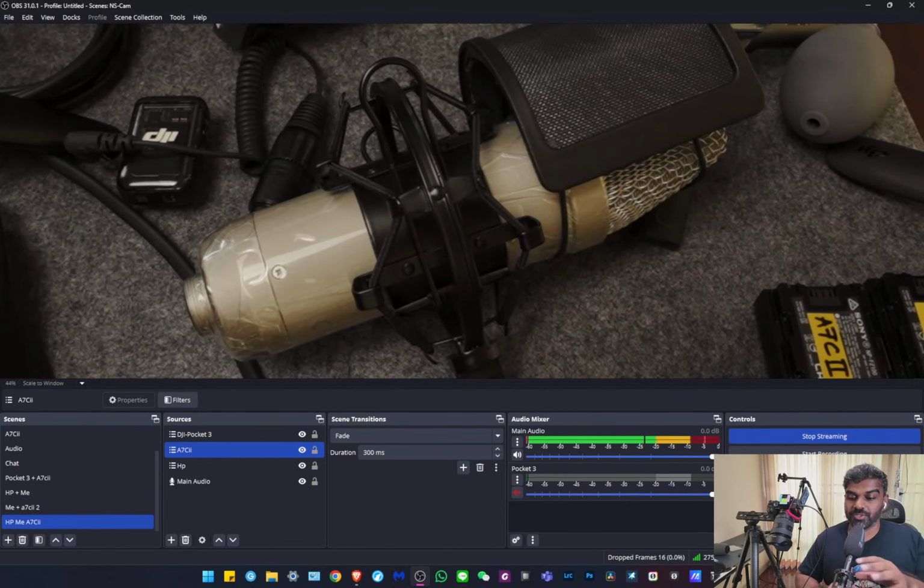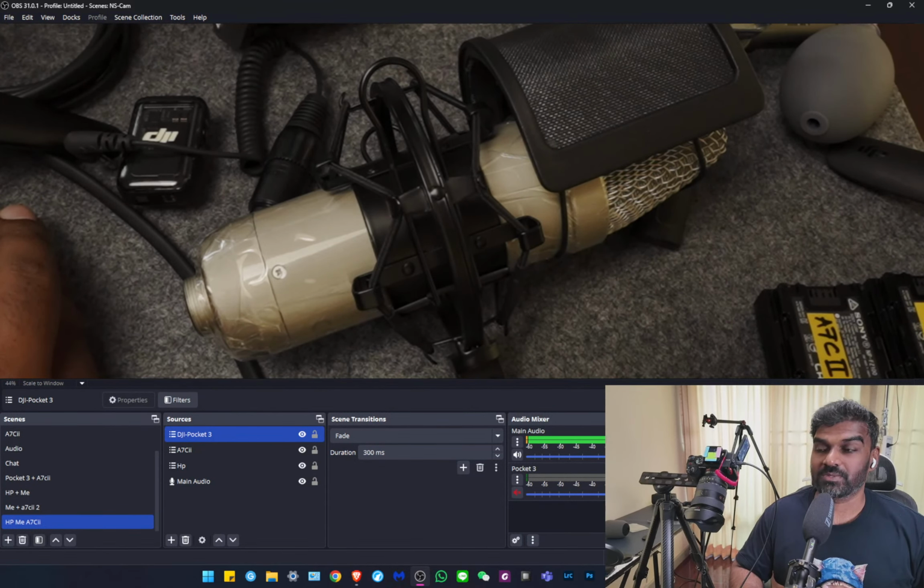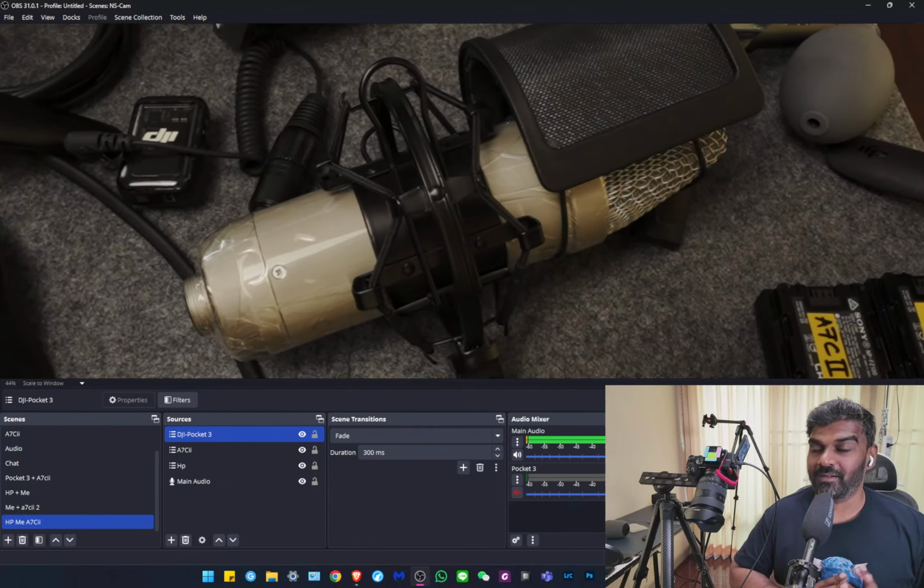One more thing I want to show you is if I were to engage the high pass filter with this microphone, this is how it sounds. You can see instantly the change that occurred, that the low frequencies are completely taken out, which is something I don't actually want. I want the low frequencies to be there because it creates some level of dynamic range for the audio signal, and it creates a much clearer audio actually. So that's what I care about.